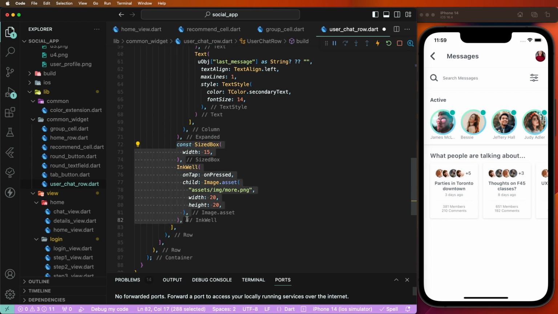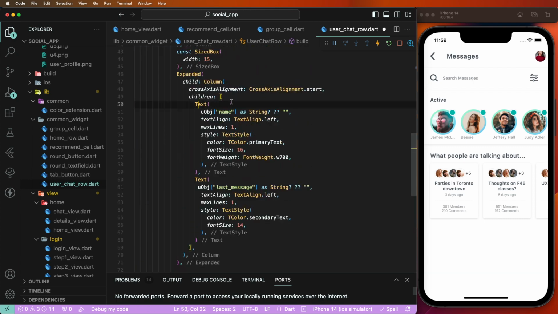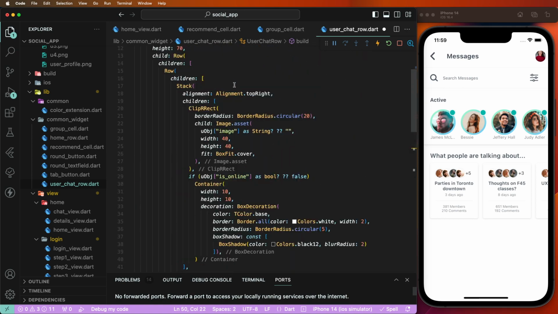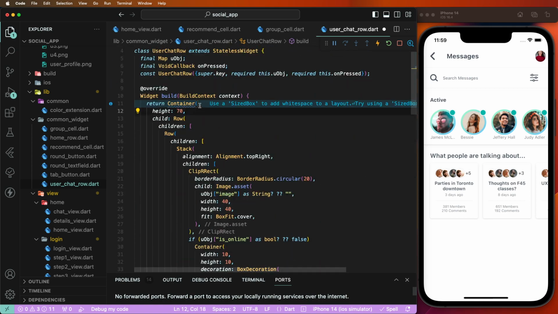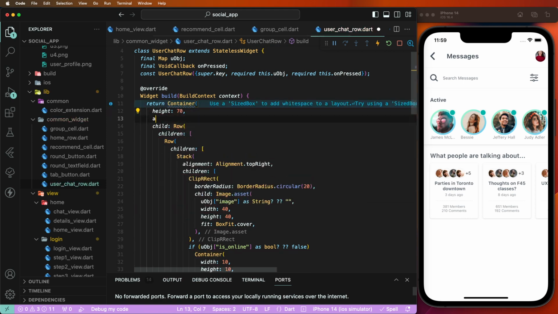Now need to remove this here nodes. Here the size box that is going to give here the alignment is set as a center.